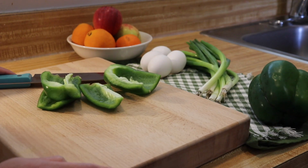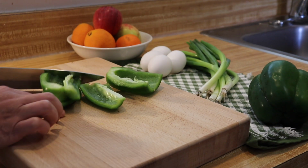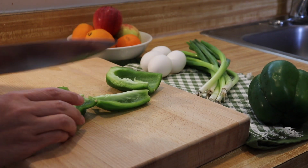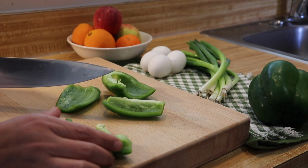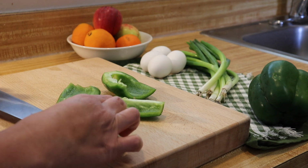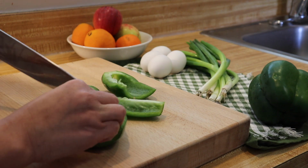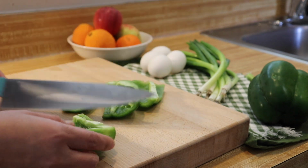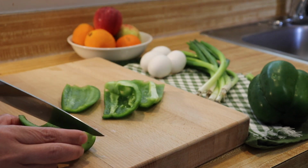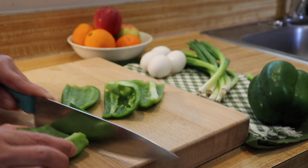All right, guys, so now we are going to start cutting our peppers. I have these peppers, and I think they would be enough for this recipe. I'm going to slice them into dice, so that it will be easy when you put them all together. I cut these peppers just like this.